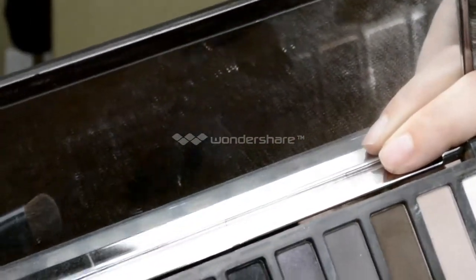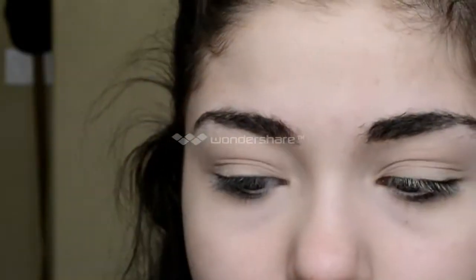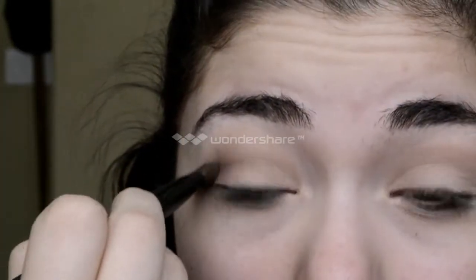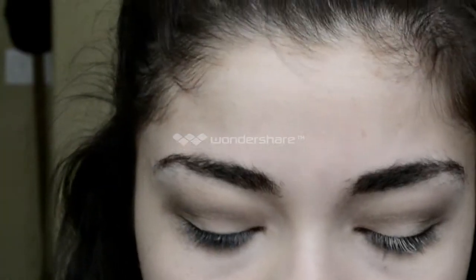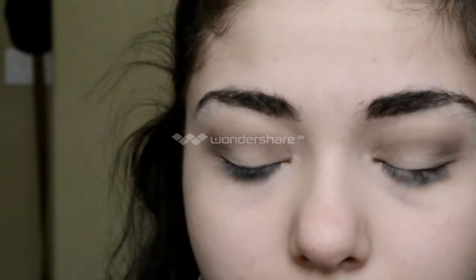again with another flat detailer brush. I went in with the color Radar from the same exact palette. Again, with another fluffy blender brush, I went in with the color Whiskey from the same palette.